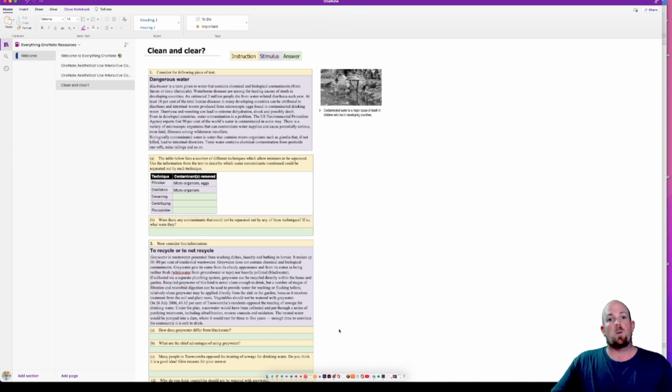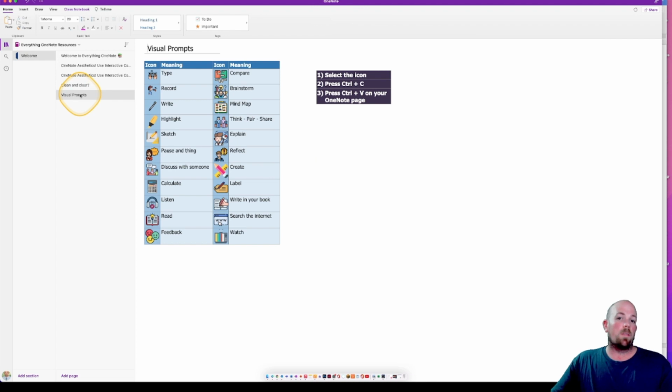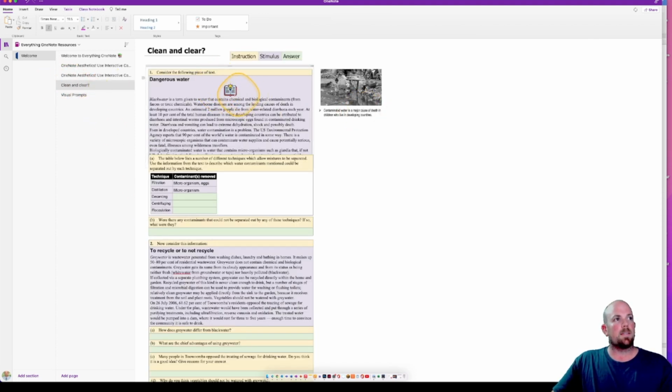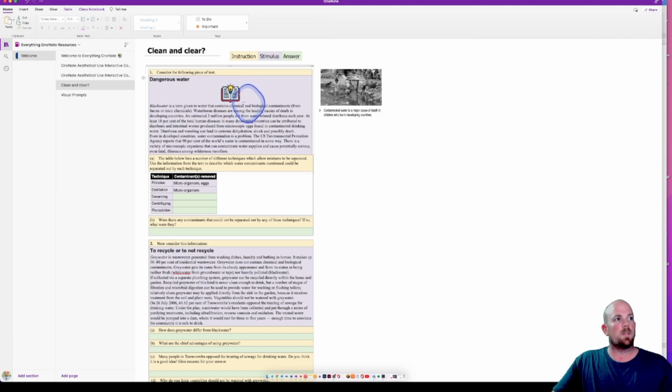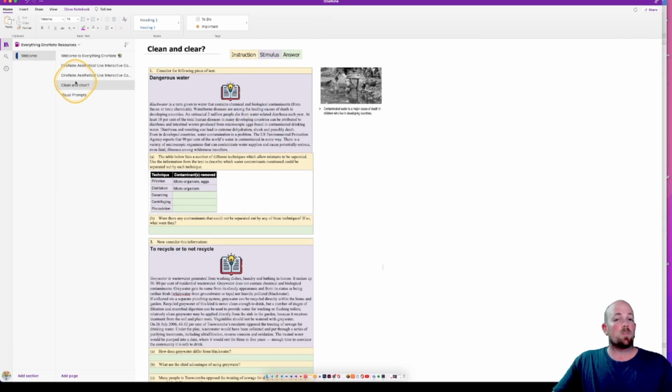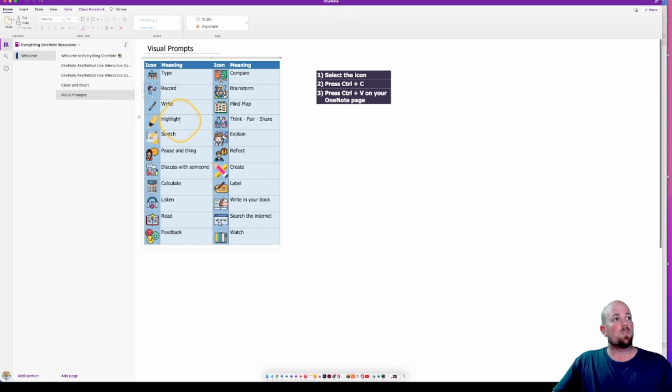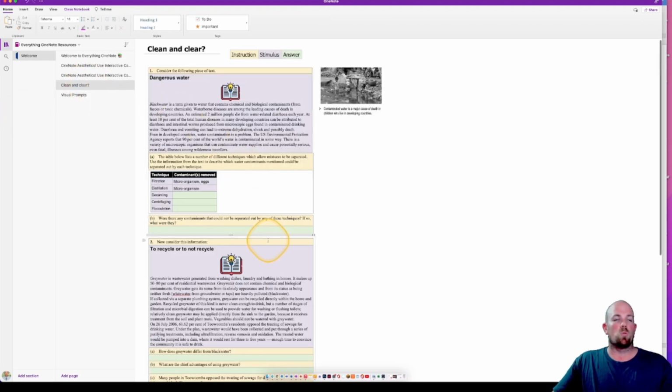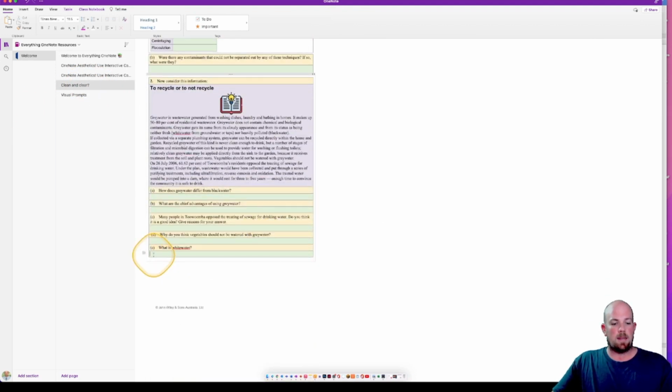There are so many other things that we could also add to this to kind of really support the learning in the classroom. One of them may be my visual prompts. So I know there's a little bit of reading in here, so I might decide to take my reading icon and place it in here as a little stimulus. I might also decide as a differentiation technique that students can provide audio recorded answers instead of typed or written. So I could take my visual prompt for audio recording and add it into these cells here.